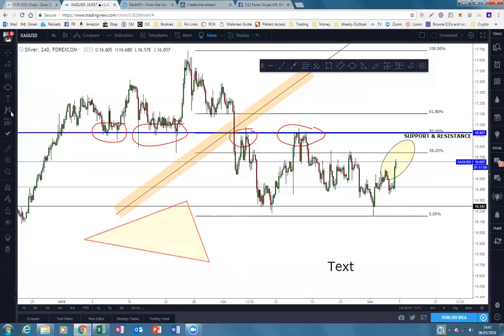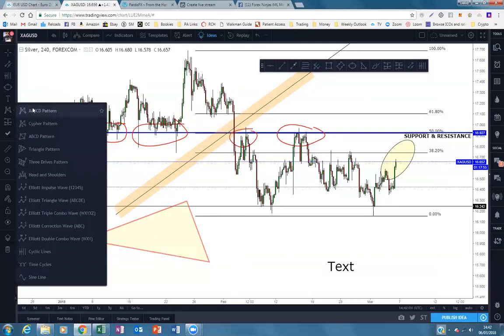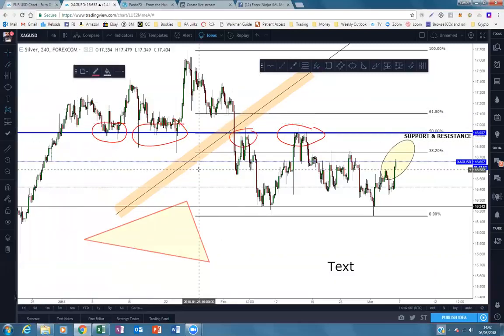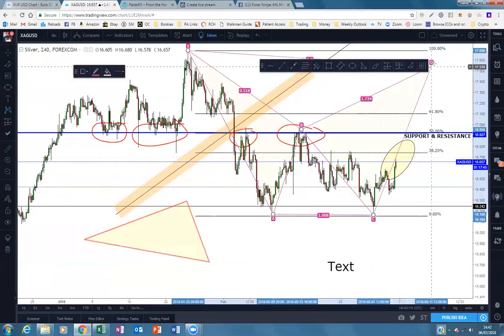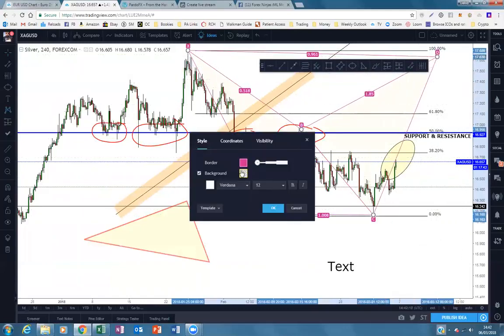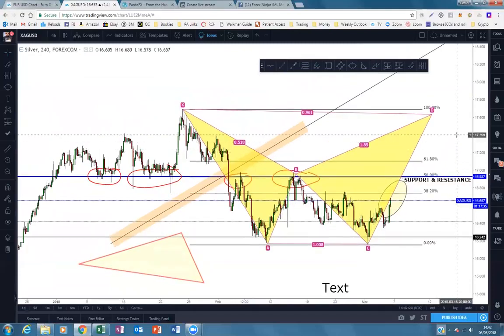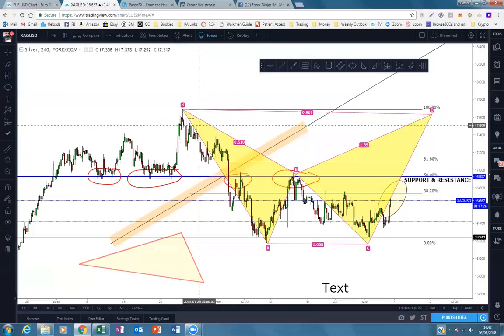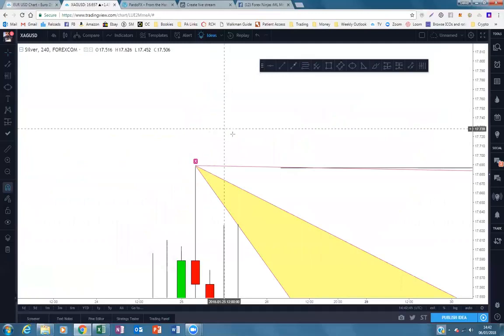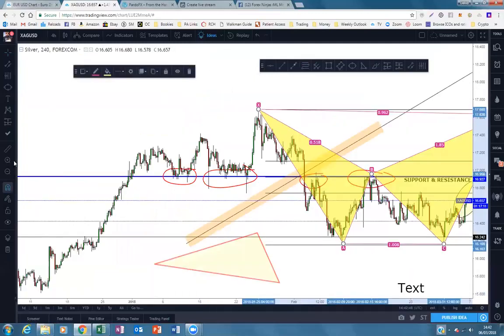The next one down, you've got all your complex shapes. So the XABCD pattern, which is a harmonic scan. Let's say X, A, B, C, D. All of a sudden, you see a harmonic scan. And this is how you take scans from MT4 or whatever and come onto TradingView and redraw them using this tool here. This looks like a spider, XABCD pattern. And then again, if you want, you can get your magnet out. You can zoom into the corners and you can get them precise. Tiny little movement on there.